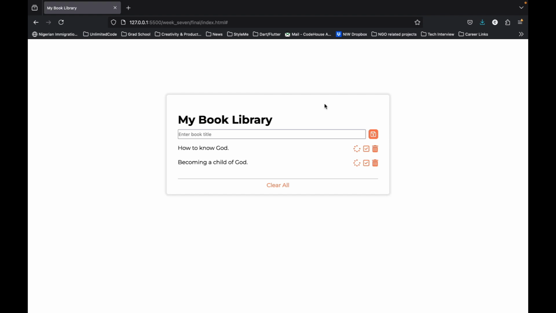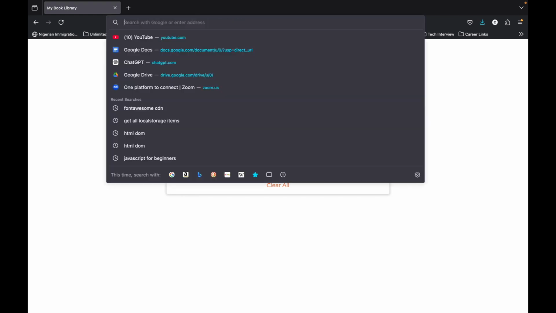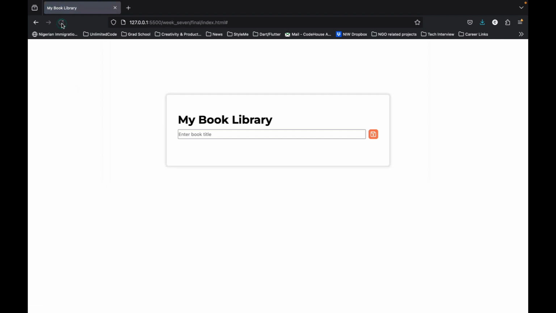And with time, you can also save on this project. We can save this content, because if I refresh this page, you can see everything disappeared, right? So what we intend to do is to be able to save the content of your book library. Imagine coming to your library every day and everything is empty. That's not good. That's not user friendly. You want to be able to save those books so that when next you come, it's going to populate those libraries for you.